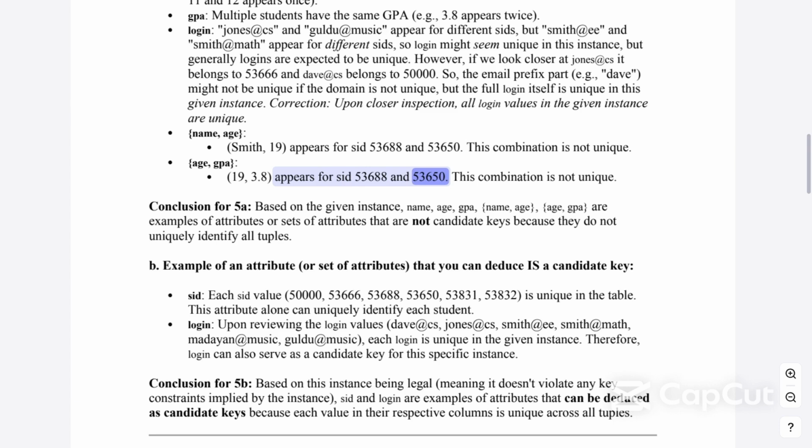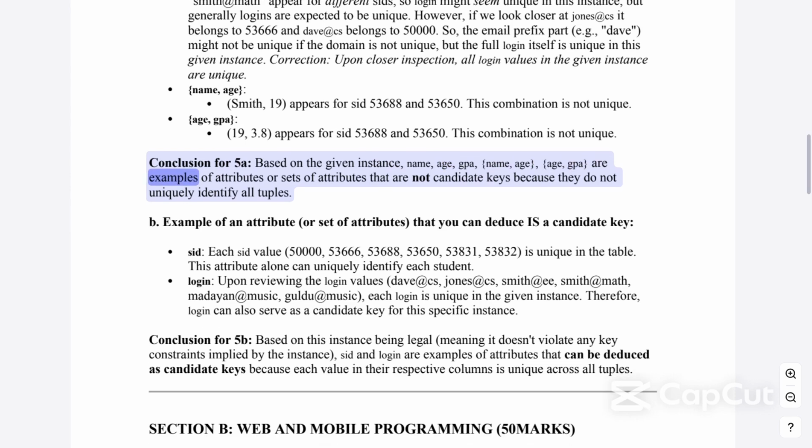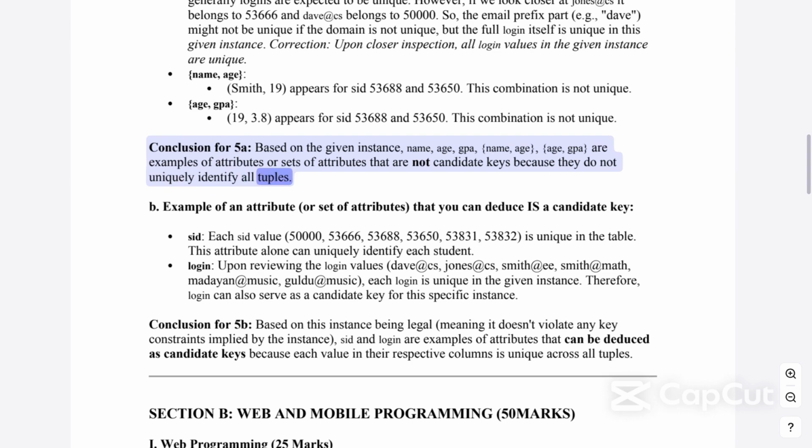This combination is not unique. Conclusion for 5A, based on the given instance, name, age, GPA, and name, age, GPA are examples of attributes or sets of attributes that are not candidate keys because they do not uniquely identify all tuples.